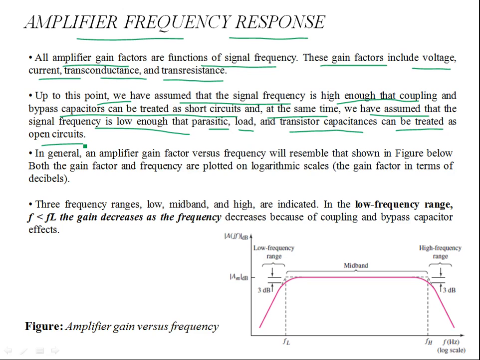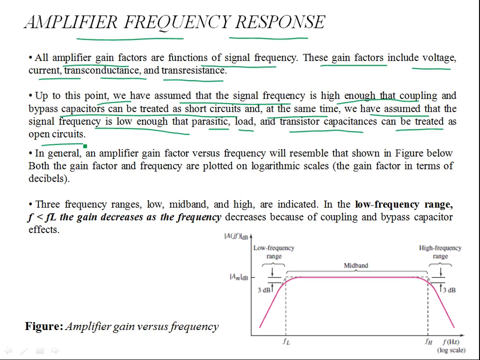One is the transistor capacitances, which are internal capacitances such as between the junction source and the body, the drain and the body, the diffusion of charges. There could be reverse p-n junction capacitances. Then there's another set of capacitances which are external in the configuration of the transistor as an amplifier. Those are the bypass capacitors and coupling capacitors. We have assumed that these bypass capacitors and the coupling capacitors are short circuits, so we have not included their effects in the linear regime operations of transistors and amplifiers.